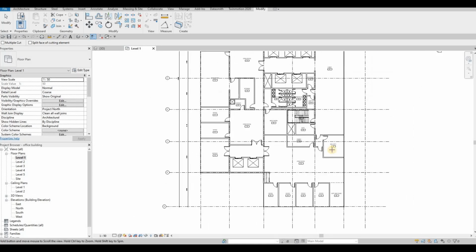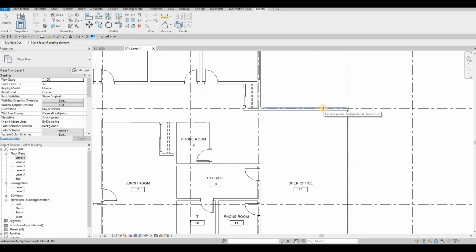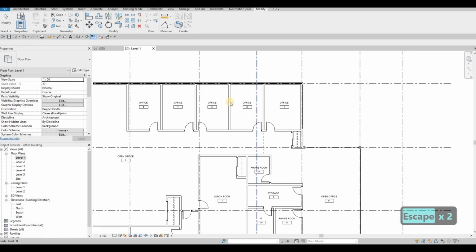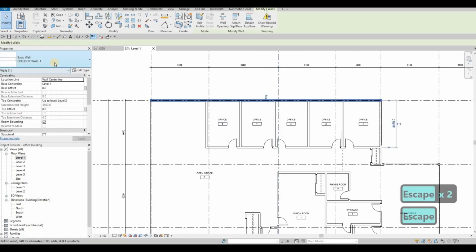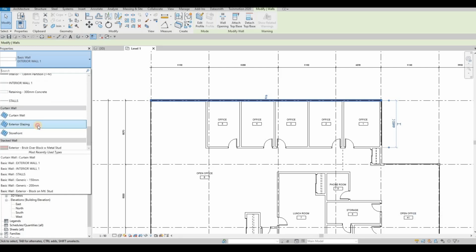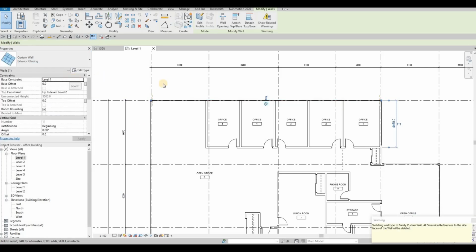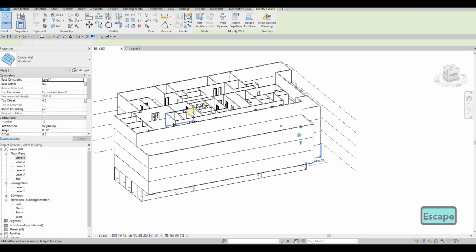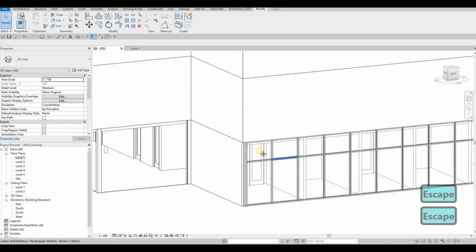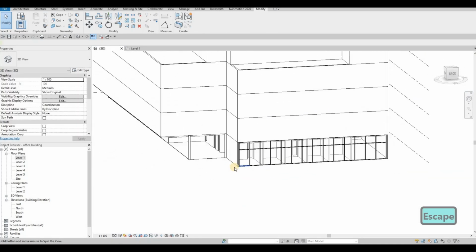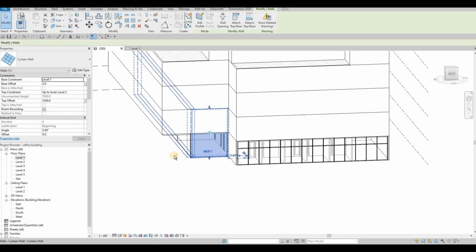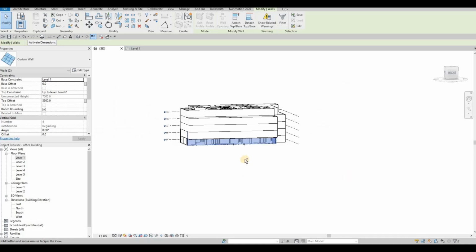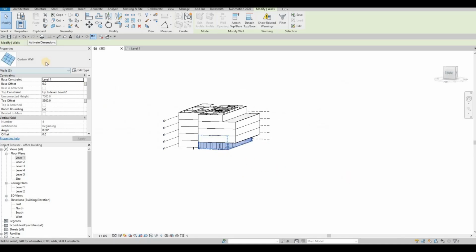Another easier way is just to change it with exterior wall storefront. So instead of this one, we can do an exterior glazing or storefront as well, and it will come with all of those mullions already. So that's another way of adding all of this, instead of setting up everything accordingly. So that's an easier way to do that.